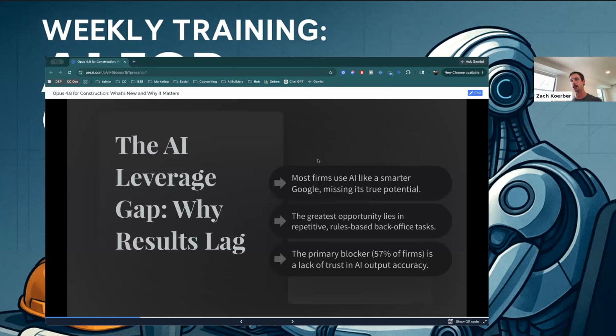But I'll also say that accuracy problems in the construction industry, from my experience of people I've met with and talked with as part of our AI community, is they just don't have enough context. So you ask it a question, you ask it to respond to an RFI. There's a lot of things that need to be given to an AI to properly respond to an RFI, for example. And a lot of people don't know how to preload all of that project context into an AI system to get the best answer.